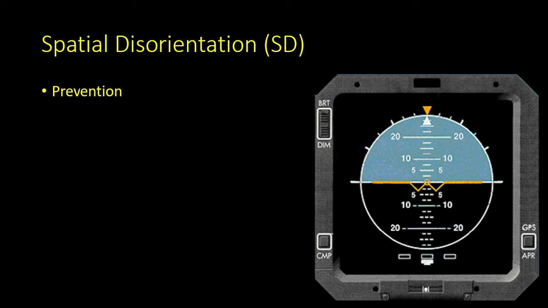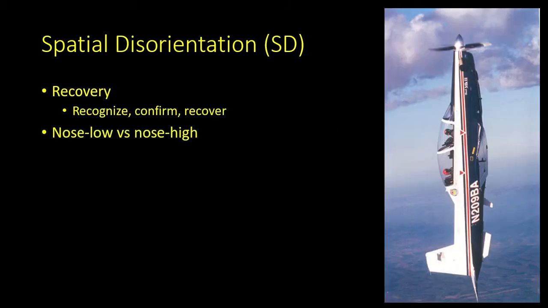Flying in IMC or at night, believe your aircraft instruments and continually monitor them. Avoid rapid head movements and keep cockpit lighting at the lowest practical level. If you find yourself spatially disoriented and flying with another pilot, confess the issue to that person and have the other pilot fly the aircraft. If solo, make frequent reference to the attitude indicator and concentrate solely on flying basic instruments. Maintain straight and level if symptoms do not improve immediately.